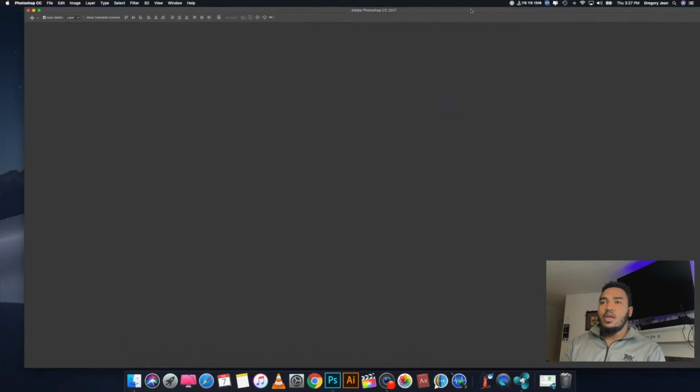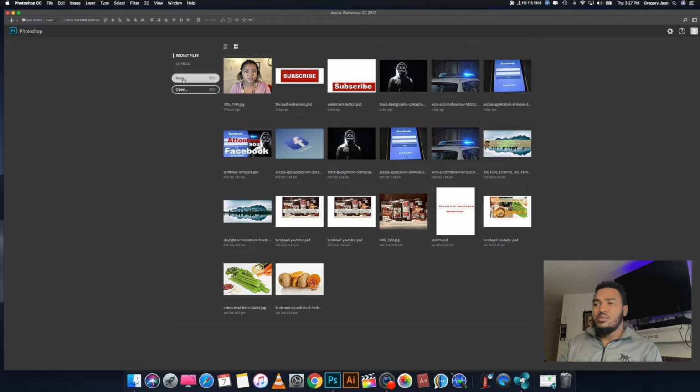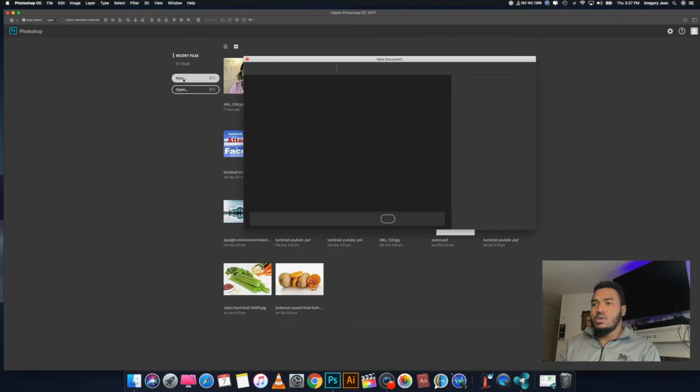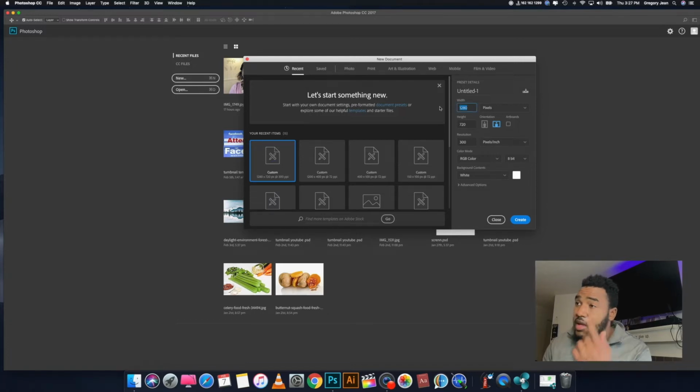So I open Photoshop and I go to new. I go to custom, and you have to put 1280 as a width and 720.